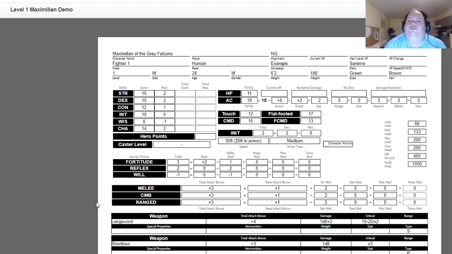Alrighty, so now on to step 2, which is determining your race and your class. Once you have your ability scores in, it is time to decide on what type of character you would like to play. This involves picking a race, such as human, elf, gnome, or half-orc. There are many races to choose from, and depending on your game master, there may be even additional races to pick from.